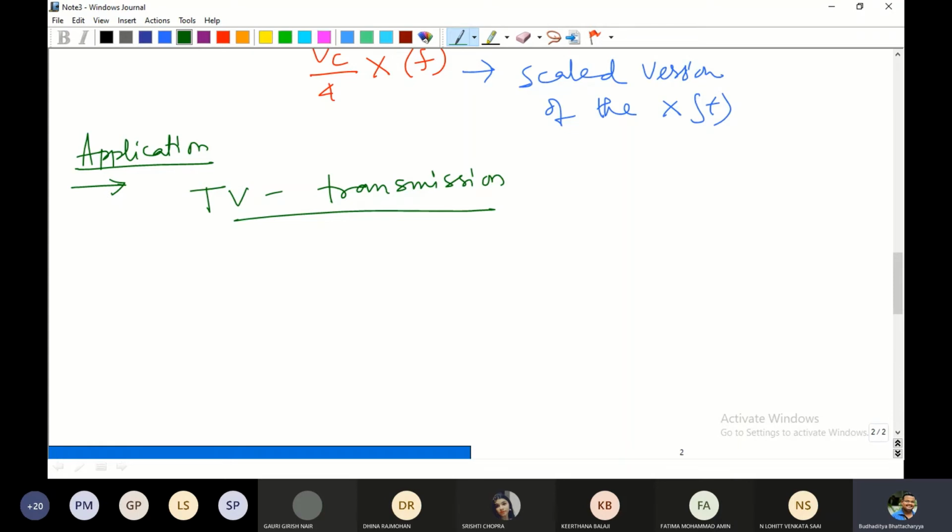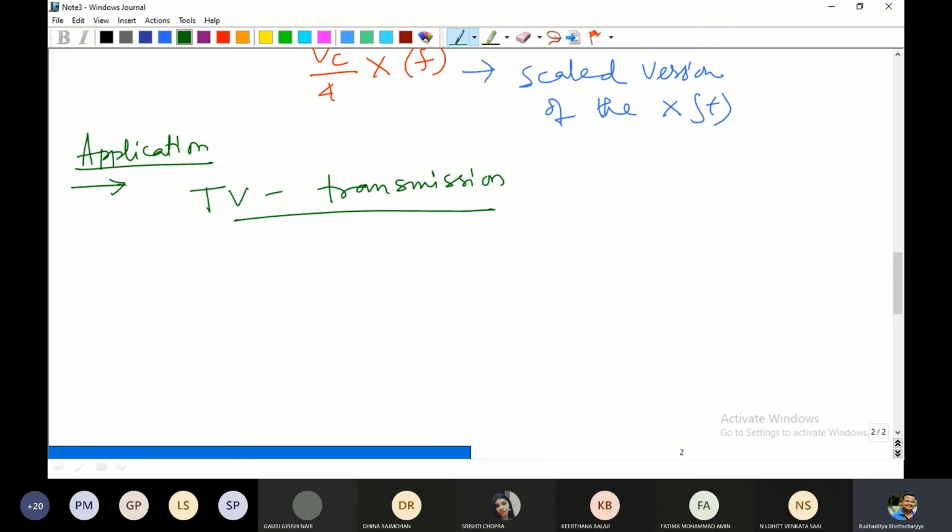And what happens, in fact, if you consider it in that way, suppose the generic AM, the full carrier transmission, was used. We have observed that the transmission was taking place around 4.2 megahertz. This is standard in the US, this TV transmission scheme. So the bandwidth is relatively less, and we can reduce the bandwidth to a certain extent while we are transmitting the channels.